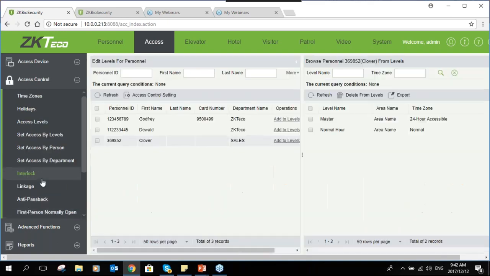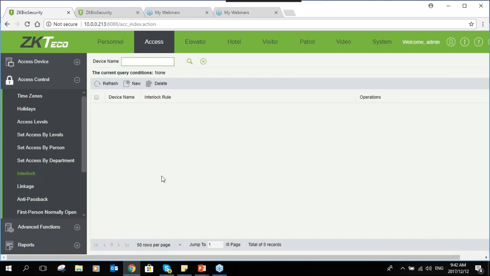Okay, we can move over to interlock. So basically, interlock is a rule that prohibits quick movement. For instance, for interlock to be successfully activated, you need more than one door controller. And then interlock works in this way: you cannot access the next door until the door behind you is closed. This system is normally implemented by most of the banks in South Africa. So you need to close the door behind you before you can gain access to the next door.